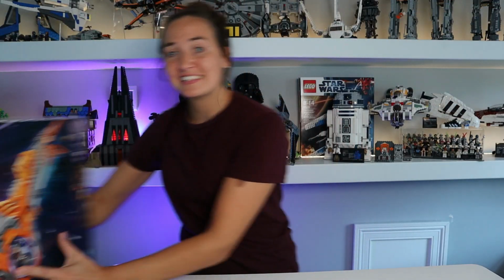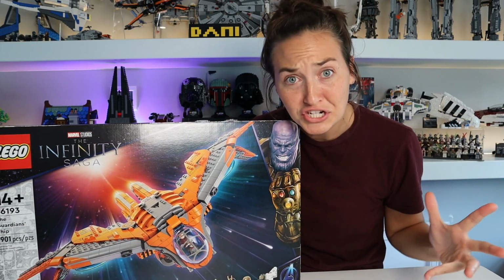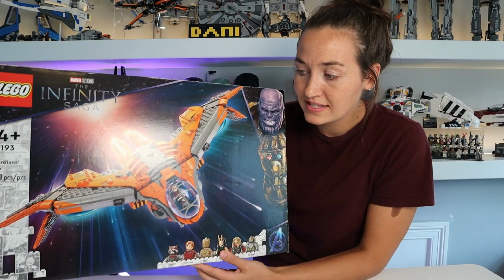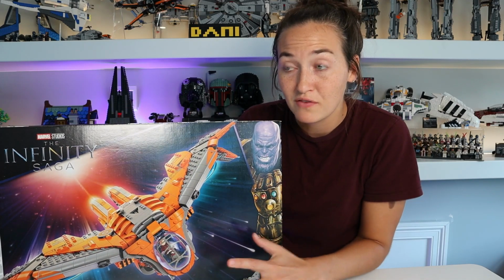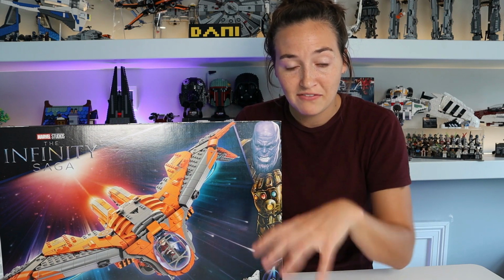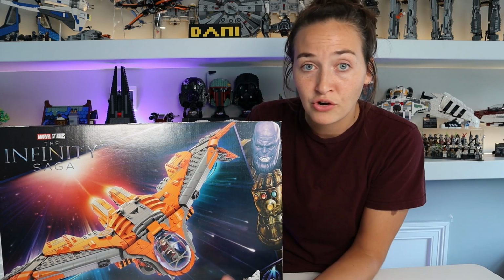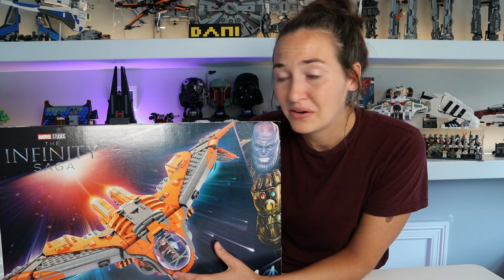So at $160, is this set worth it? Absolutely. Is that even a question? Are you out of your mind? This has got to be the set of the year and maybe the best Marvel ship of all time that LEGO's ever created. You get both of the features of having an interior, but also having an incredible display model. So it's out of stock currently on Lego.com, and I understand why.